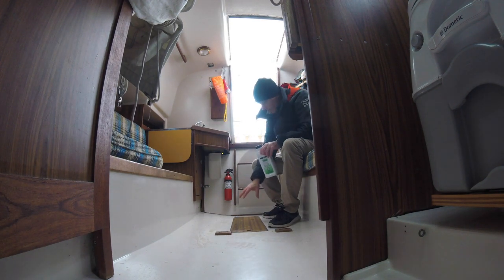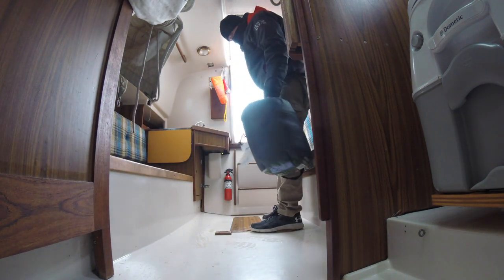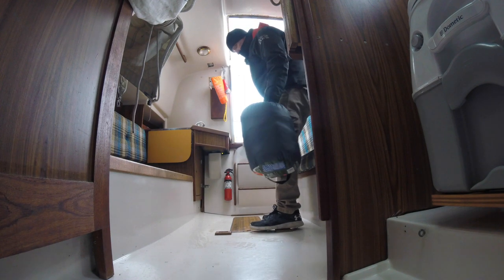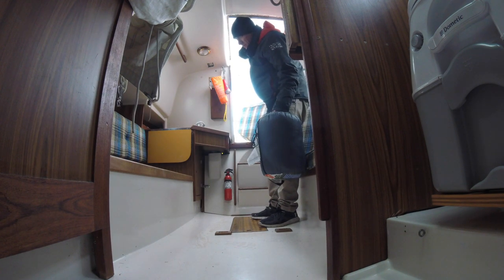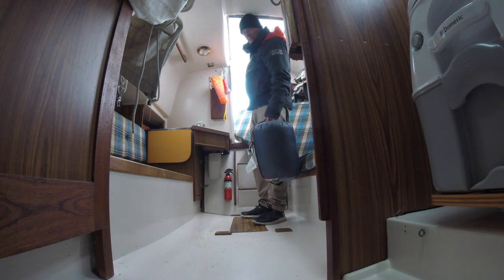The Bayfield 25 — it has a diesel tank in the bilge. It's a great boat. Bayfield is very Canadian craftsmanship. They do the pocket cruisers, especially the 25-ers. If you talk about a pocket cruiser, my opinion is it's probably as good as it gets. You can trailer the boat, you have almost standing headroom, you can sleep four people, you have a head and a little galley, an icebox, and even an inboard diesel engine — which is also something very unique for a boat of that size. It's a great little package.